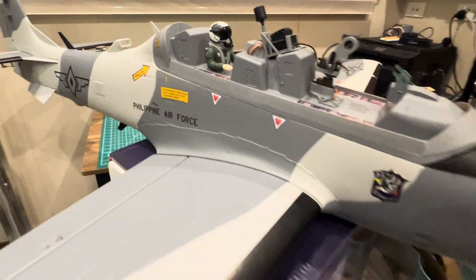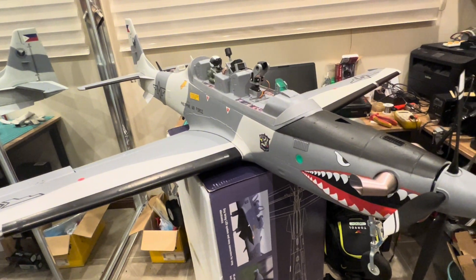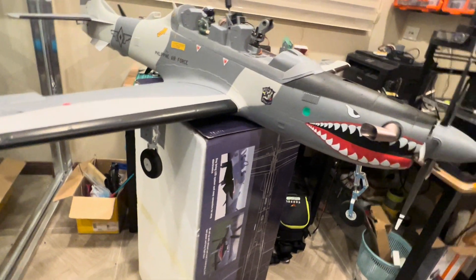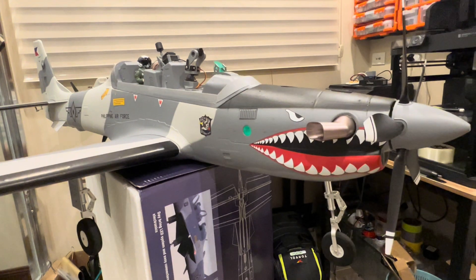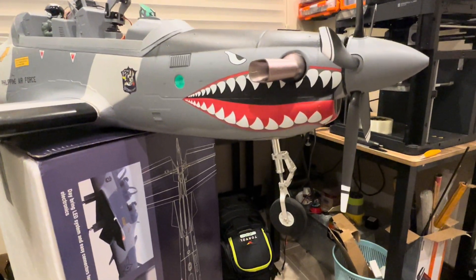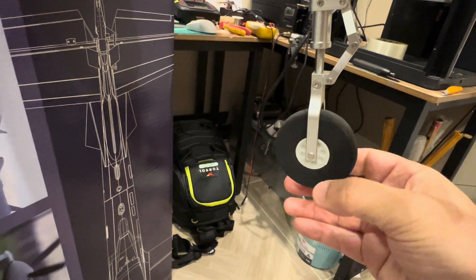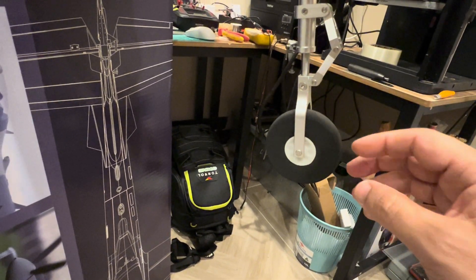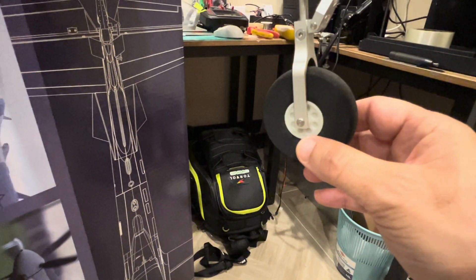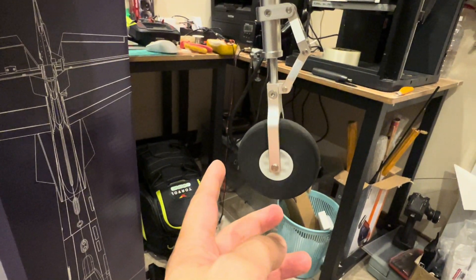As far as the quality of the airplane, it's not as high quality as FMS or FreeWing, but it's good enough for the price. If they made it higher quality, they'd have to charge a lot more, which would stop many people from buying it. For example, the foam and the front wheels feel plasticky and low quality — they make a lot of plastic noise and there are no bearings like the FMS Viper 90. It's wobbly compared to those.